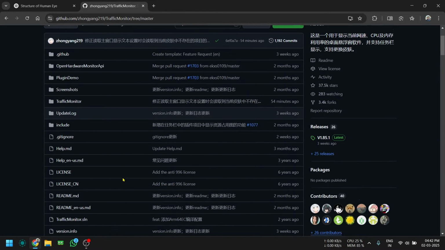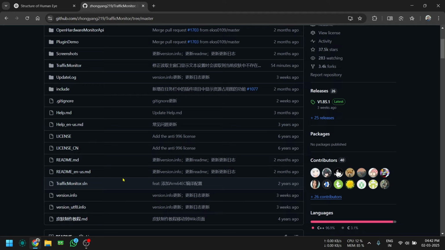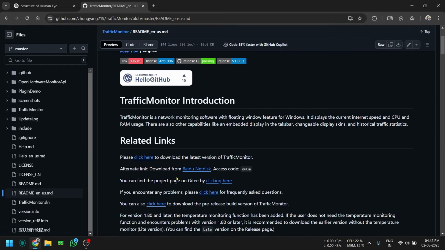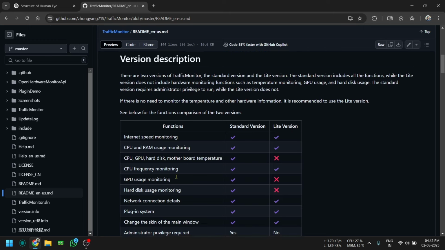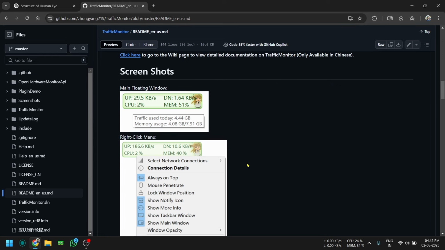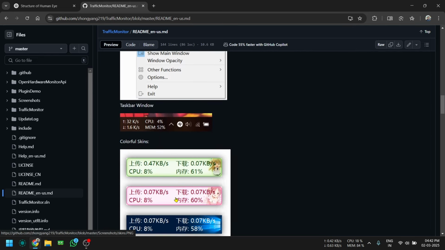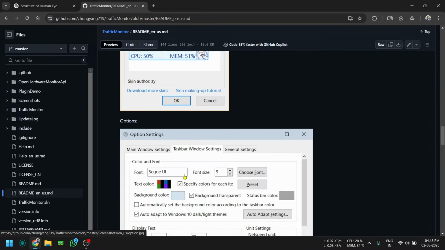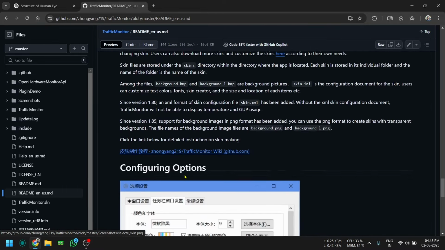So if you want to know more about this application, or if you want to know this application in detail, you can click on readme in us.md. So this is basically the English version of the MD file of this repository. Here you will get all the information about this application, which is basically a traffic indicator. And we have 2 versions of this application. In the light version, some features are missing, so I will prefer you to install the standard version, and these are all the details, and you can also check the screenshots from here. And this is how it looks, and it is enabled in my PC. And you can also customize the skins, and this is the secondary tile. I will explain that in detail in a few seconds.